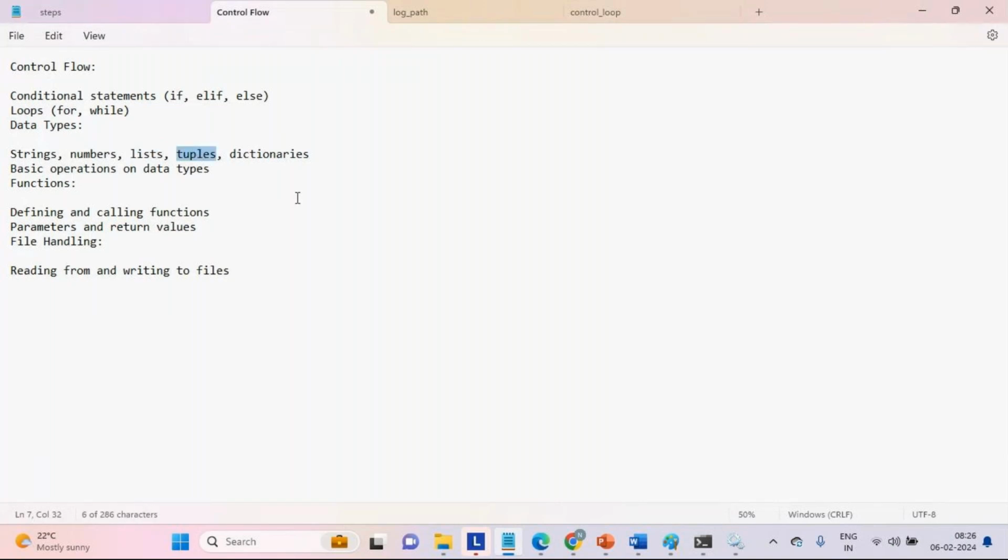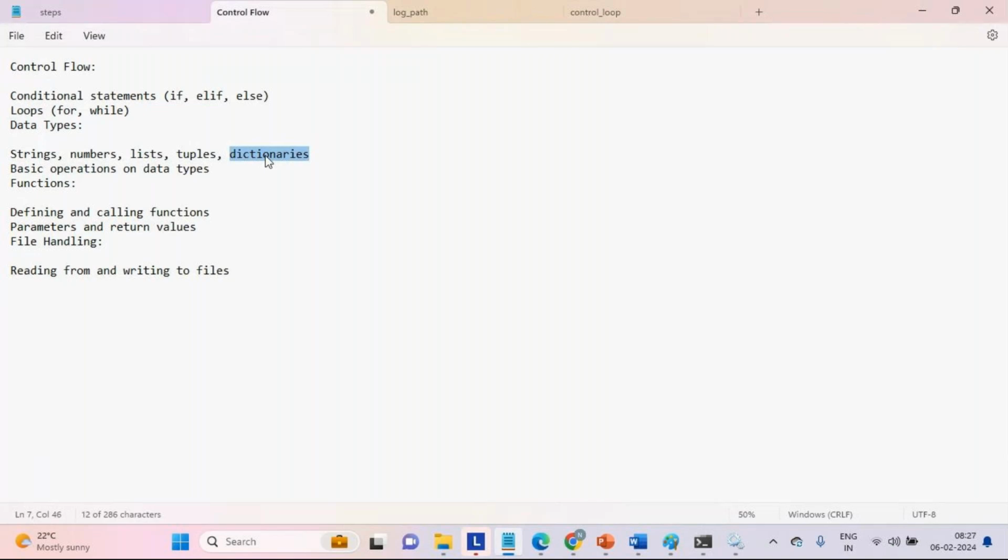Tuples are static, guys, which can't be modified. And then dictionary is similar to a map that follows what? Key value pairs. Yeah. So why are we trying to understand these basic things? Because we'll be using them as input to perform data warehousing operations.